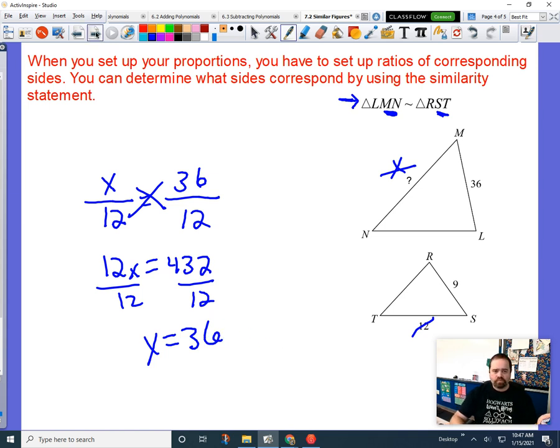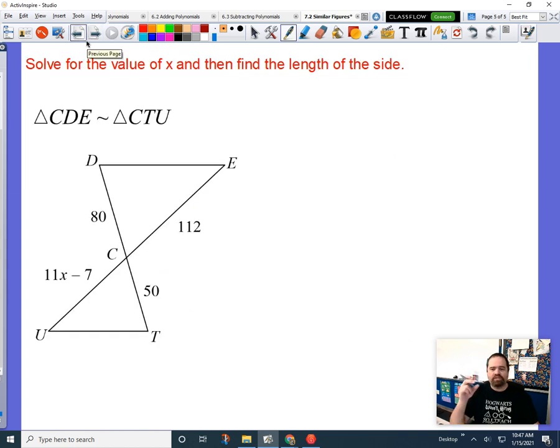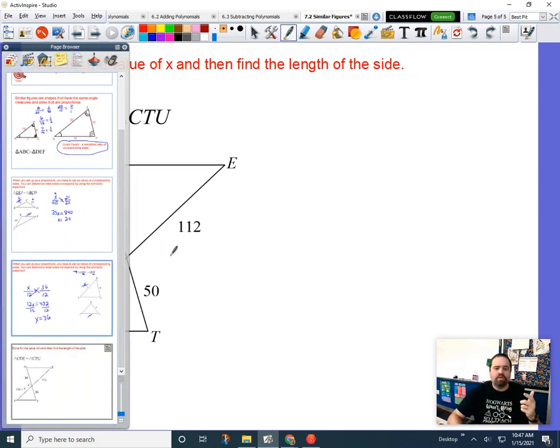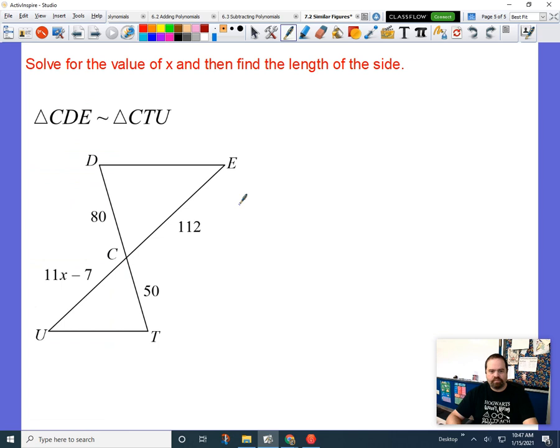This one, I threw this one in here because it takes your answer and then you have to do something with it. But the idea is basically the same. And don't freak out because these things are touching, right? That doesn't really add any sort of complexity to it since you've got the similarity statement up there. But I'm going to start out the same way. I'm going to start with my x, right? So I'm going to start with this expression and I'm going to build everything else around that.